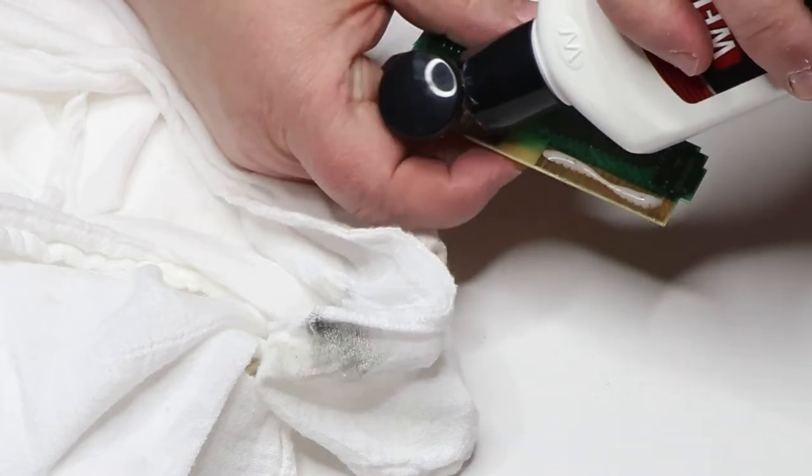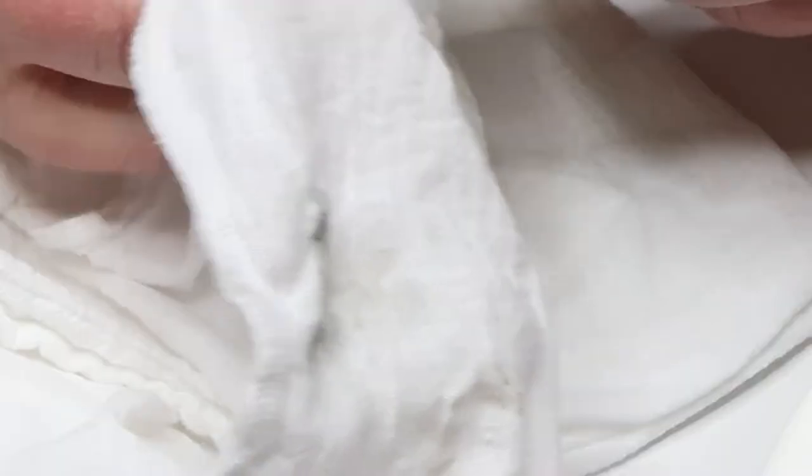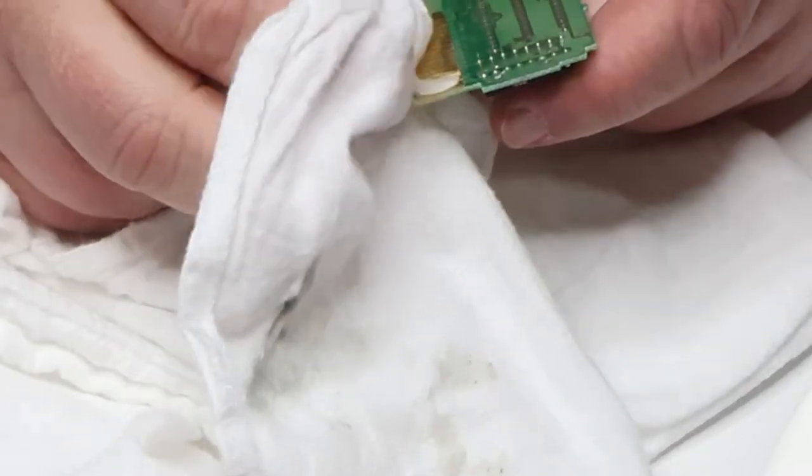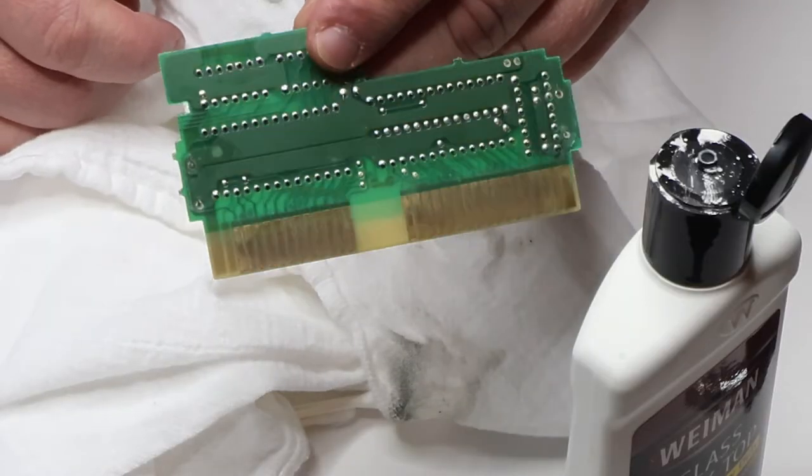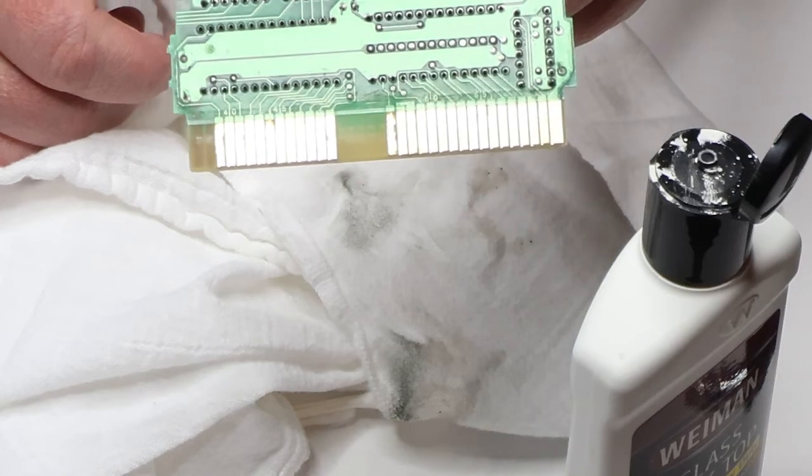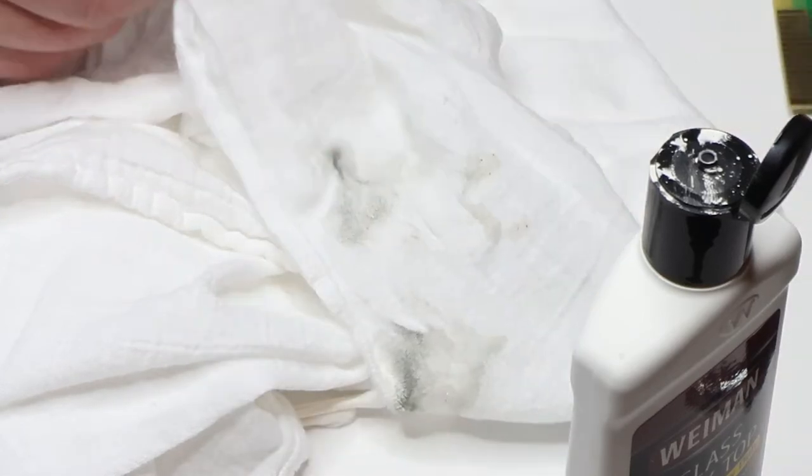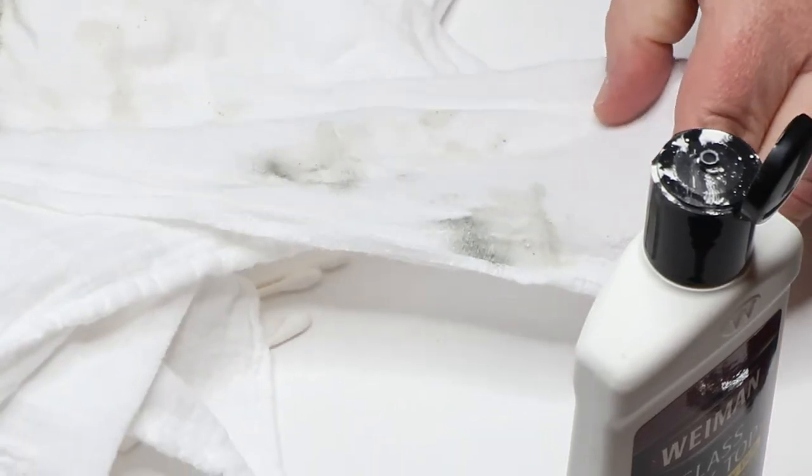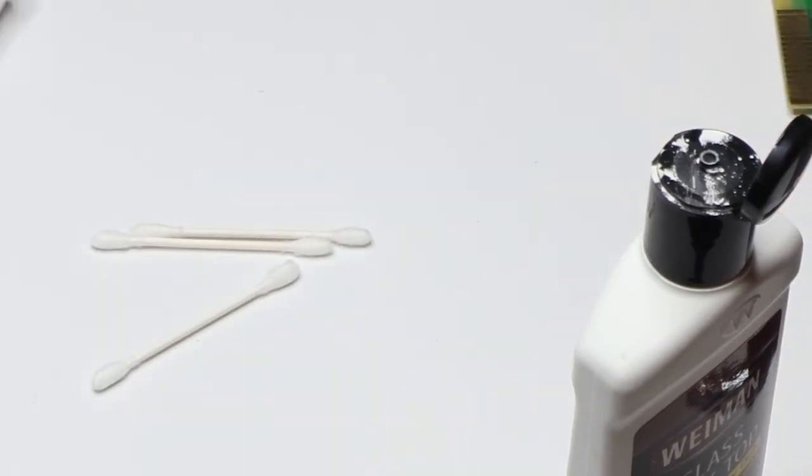So we're going to move on to the back of the cartridge. This one was a lot grimier on the back, so we use a little bit more on the back than the front, but gentle, gentle, working it in. And you can see right here from the cloth, there is a lot of dirt and crap that got pulled up there. And you can see the condition of those pins is a lot better now for having done this pretty simple process of cleaning.